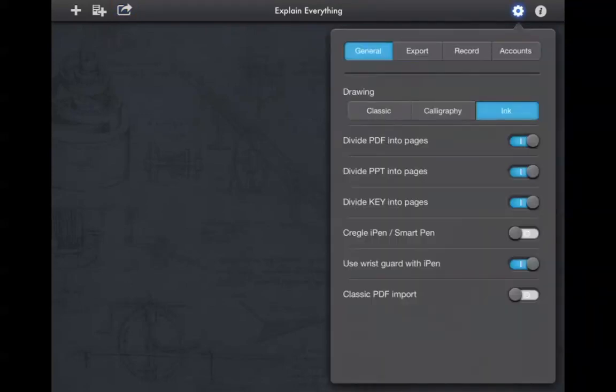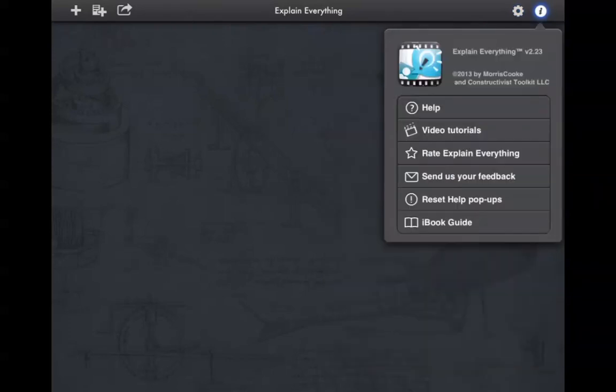Okay, so this is what it looks like when you open up to their home screen, and you can see that there are some things at the top. As always, that's the export button, but I don't have anything to export. On the right hand side you can see that there's a settings menu, and if you're having trouble you can tap on the eye and go to video tutorials, or the things that are shown on there are really, really helpful.